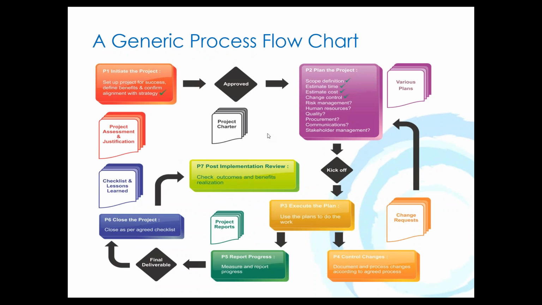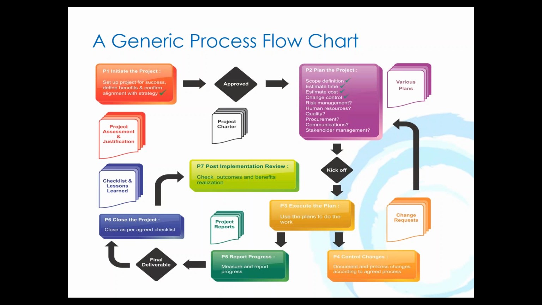Now, moving on to some specific things, this is just a very generic process flowchart that you may choose to come up with. It's nice and colourful. There's some important elements of it. Obviously, we've labelled each of the processes P1, P2, P3, etc. This makes it easy at a dashboard level to see where each project is at. How many projects do we have at P1 stage? How many at P5? How many at P7, post-implementation review?